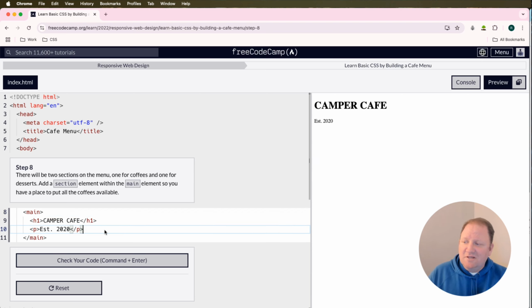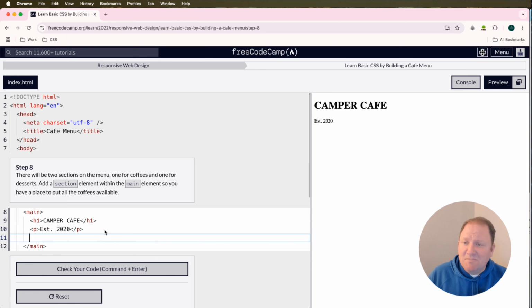So right underneath here, we're just going to add that other semantic element, and that's going to be a section. Okay, and again, just open, close. Eventually, we're going to have another one in here. And if I was coding along with this or making my own project, I would definitely maybe even put both of them on there at the same time and just put comments in there on what each section is. And that really helps me.